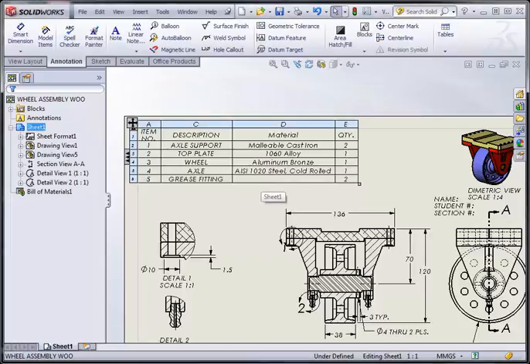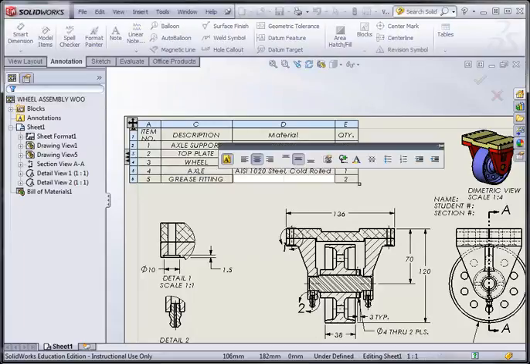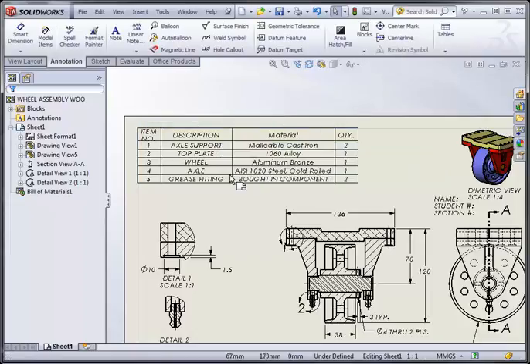Also, over here you have to edit the material, so you double click that. It will ask you if you want to break the link, so you can choose break the link, and with your caps lock on, type in component. Okay. You will also see it tells you the quantities that each part was brought in. All your material should be the one that you entered and selected. So when your BOM is done, you can now start with the balloon.